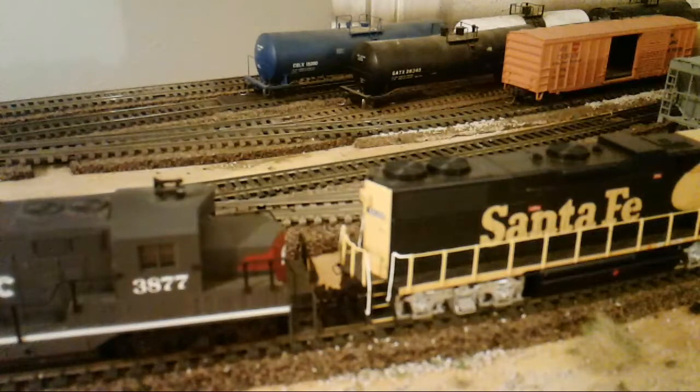The engines I'm going to be using are my two Athearn Genesis, a Jeep 7 and a Jeep 9, and then a Bachmann. The Rock Island is a Bachmann. And I'm going to say these babies work good together.